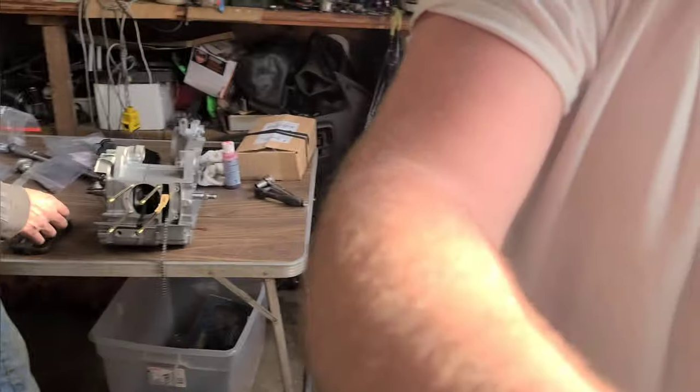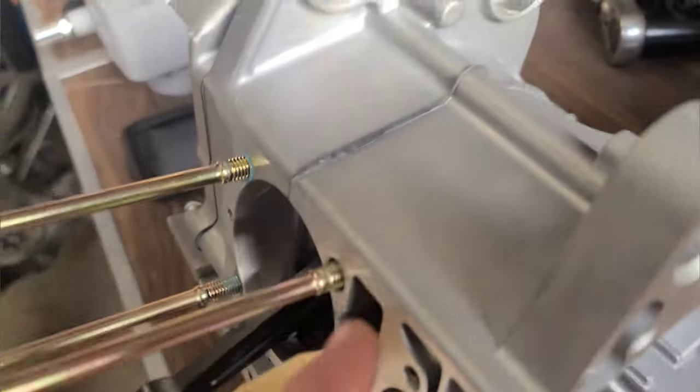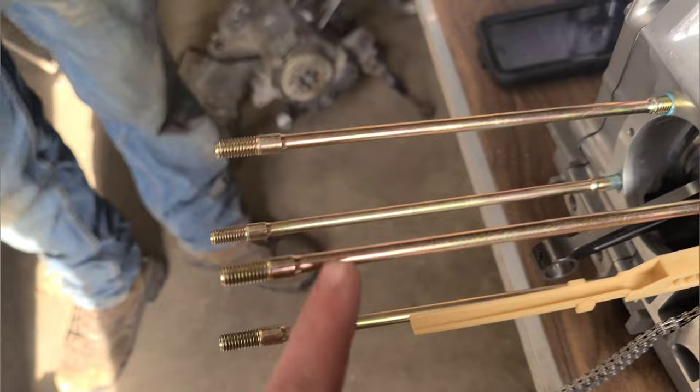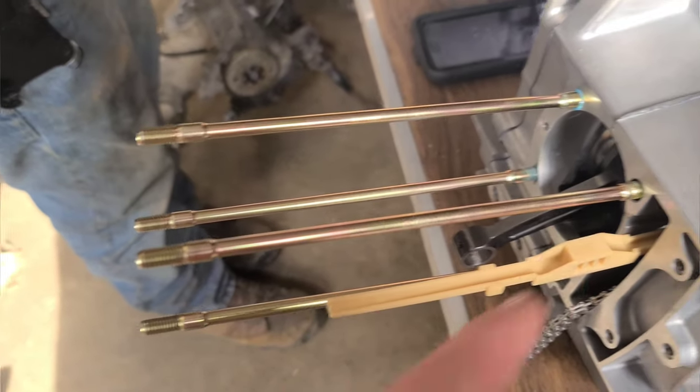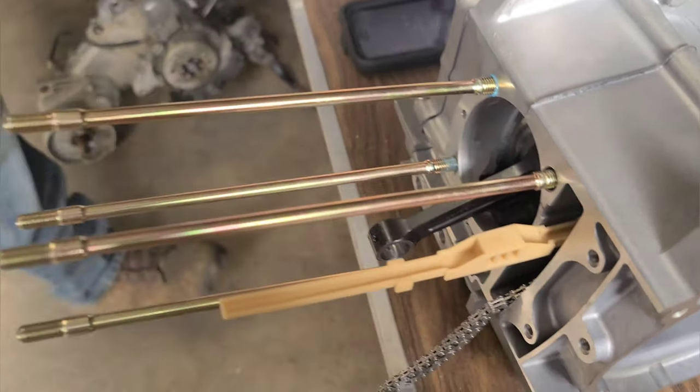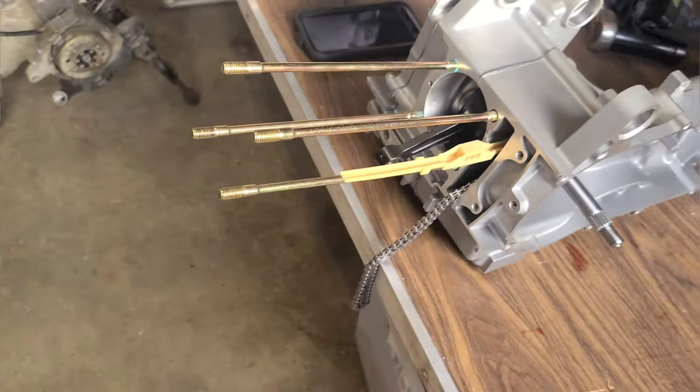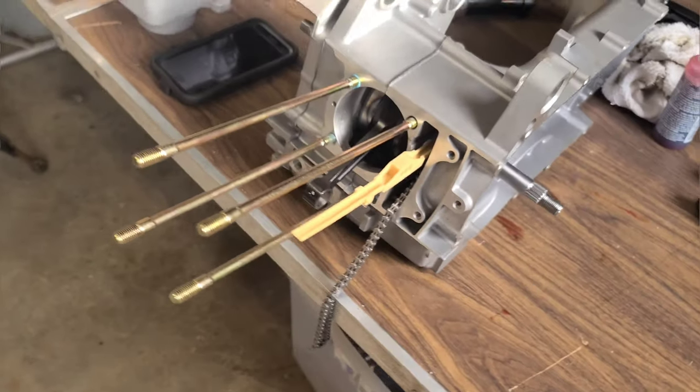Let me get my camera out. Let's really show them. You see this right here? Look at it compared to this one. You want the longer ones right here to go up, shorter to go down. And then you're going to have your longer studs over here on the right toward your chain guide. So there's no confusion. I figured I might help you guys out a little bit there.